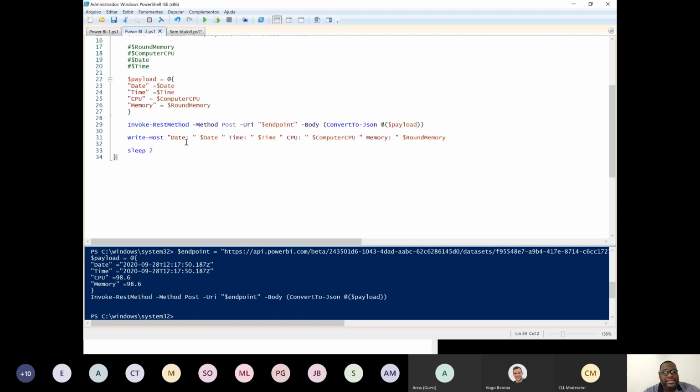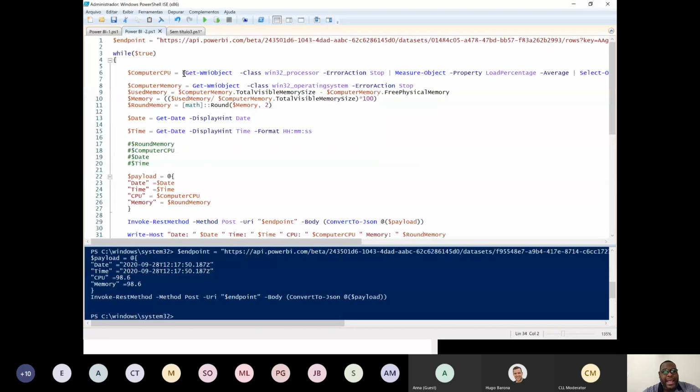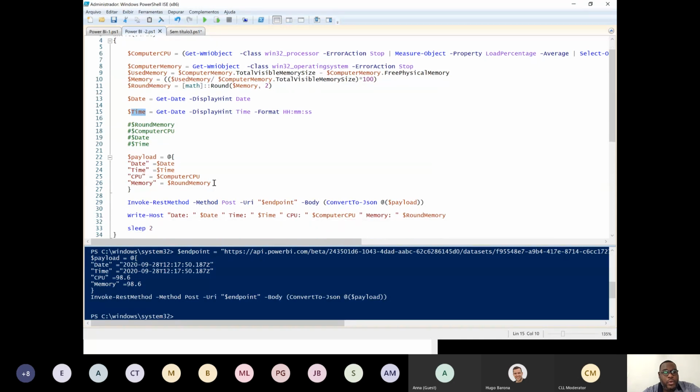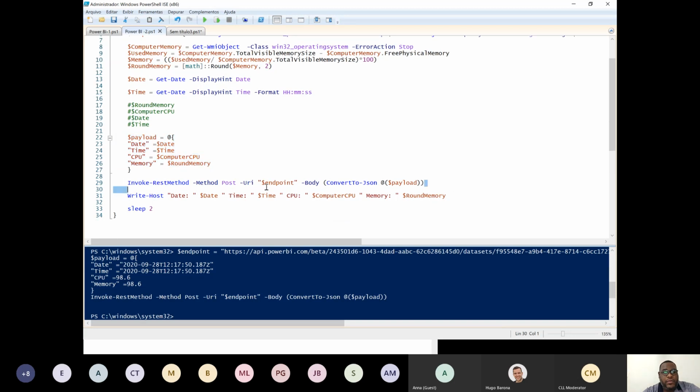And here in this example, I do the same. I get the CPU data, okay, with a PowerShell command, and I read the memory use here, and I do other things here, and I get the date, I get the time, and here I will push this data in this variable and invoke the method over here, okay?